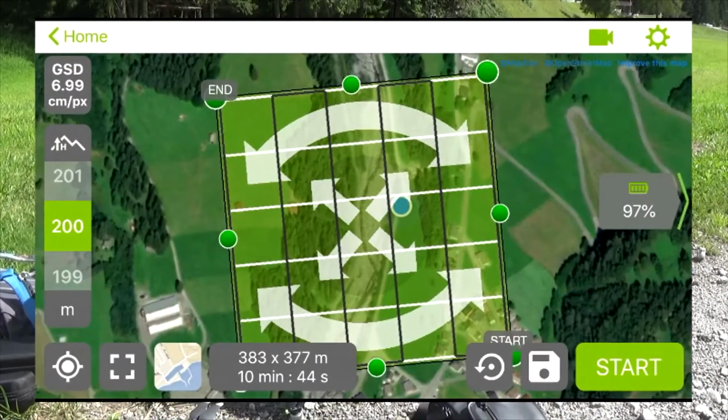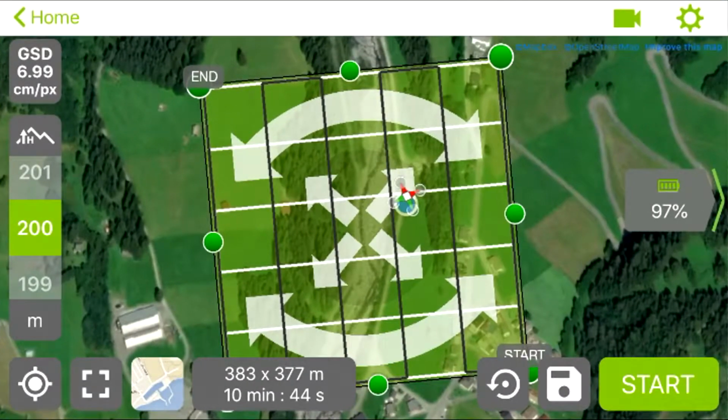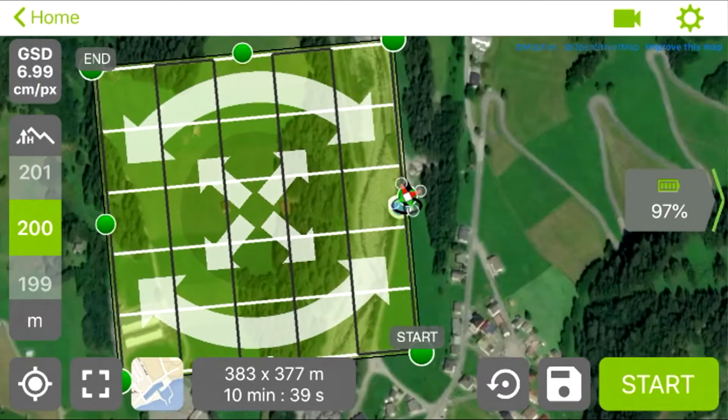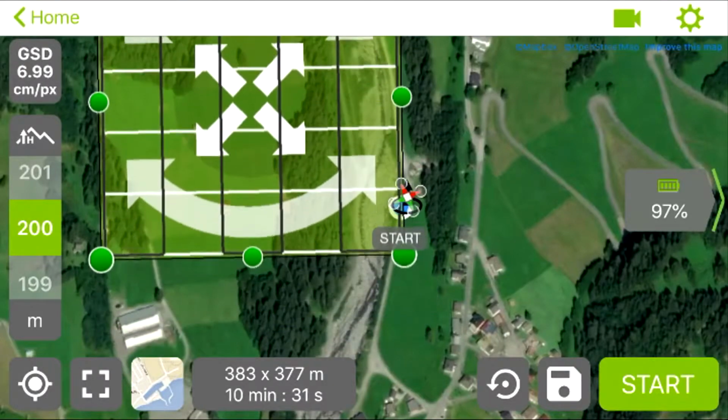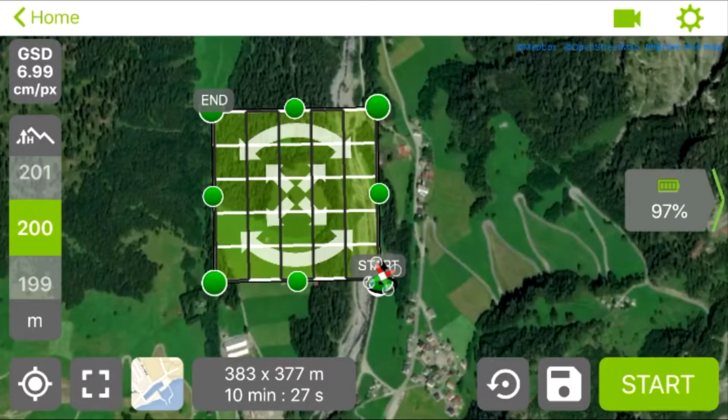If you have a phone connection, you might receive a background map. If there is no phone connection, the screen will be just blank. You draw your flying area. It's a rectangle. We know 400 meters on the north and 500 meters on the west. And you check where is your starting point and your ending point.